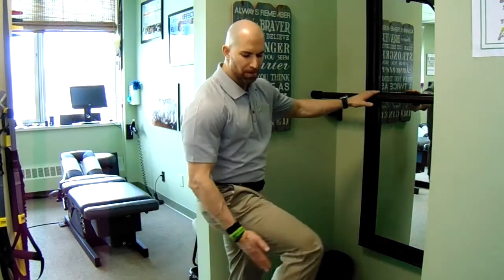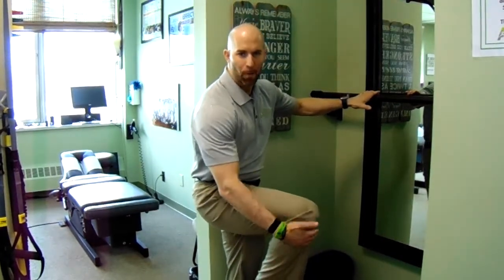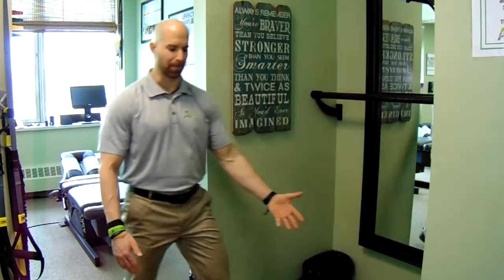Lastly, we have what's called duck walks. Now they look relatively funny, but if you think about it, we have two ways of strengthening the back of the calf, but we need a way to strengthen the front of the calf, which is also known as the tibialis anterior muscle. So one of the ways that you can do this is by walking on your heels, which is also known as duck walking.